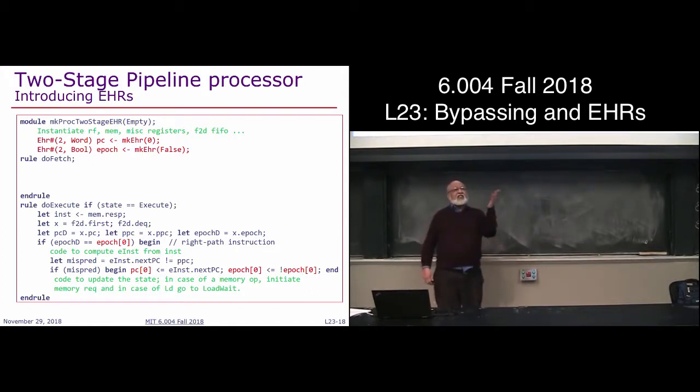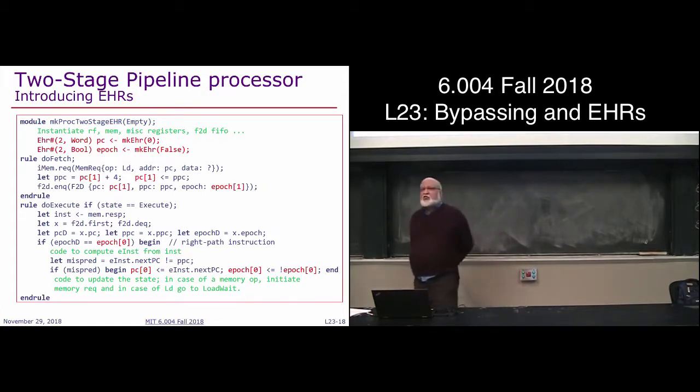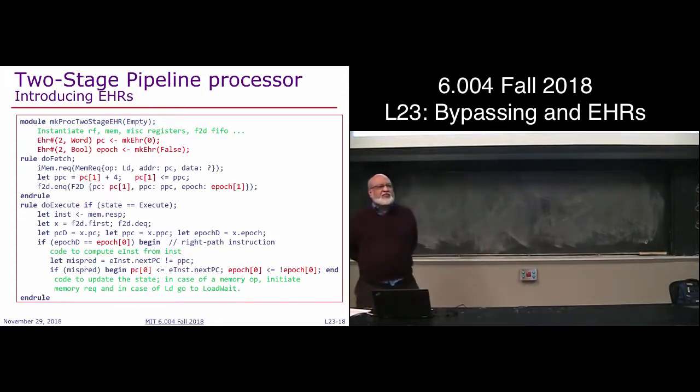But in the fetch stage, I want to see what happened later on in my pipeline. I want to know right away what happened, because this is the older stuff that is happening. So there I read PC1. You updated it in the execute stage, and we provided a bypass from this to the fetch stage, so there you can read the new value of PC that somebody wants to write.